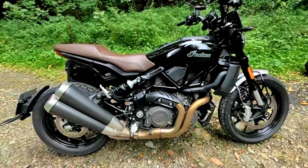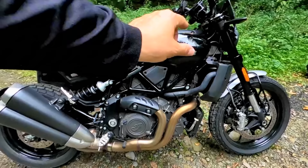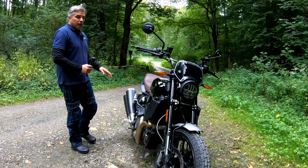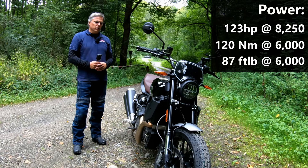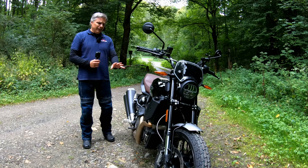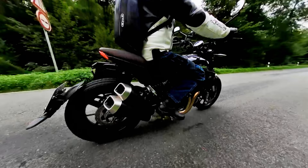Look at this beautiful piece of artwork — the lines here, the teardrop tank going down all the way right into the shock and the rear, and then also the two exhausts. Looking great. 123 horsepower and 120 Newton meters of torque. The torque comes on at about six grand, but at about five you really felt it coming — at four grand it was pulling like a freight train, and at five it was coming on like a banshee. The powertrain seems to come into its own around fourth or fifth gear.